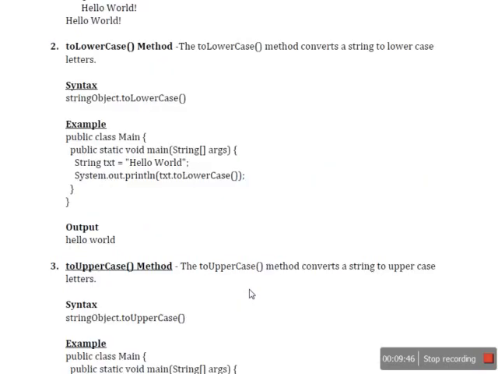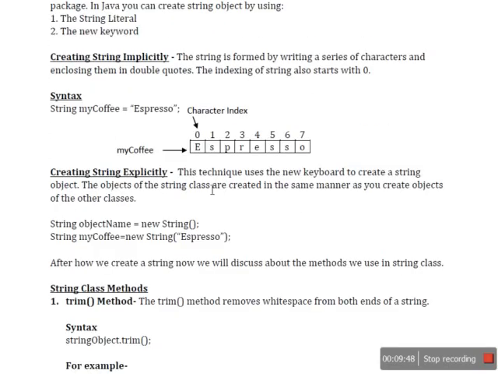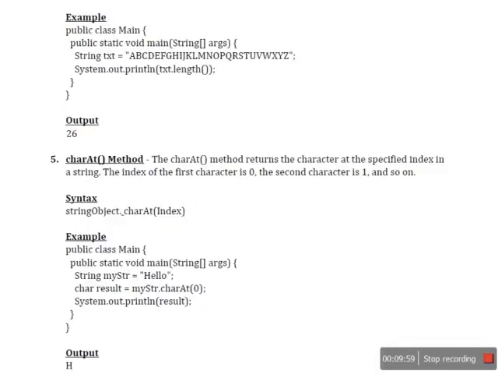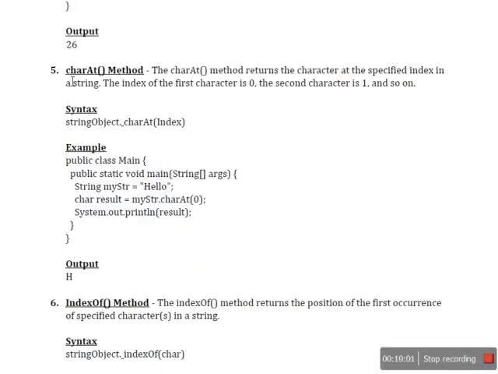Now, as I have already told you, the indexing starts from 0, and suppose we have to find the character at the fourth element. So we will be using the next kind of method, that is charAt. That means character at, followed by the index number. So this is the syntax: string object dot charAt index.